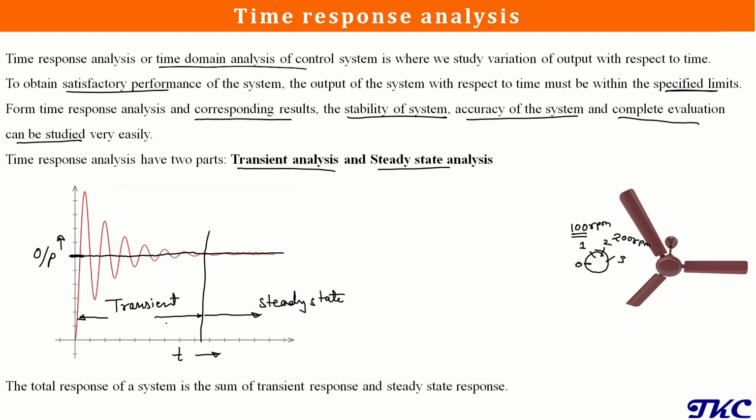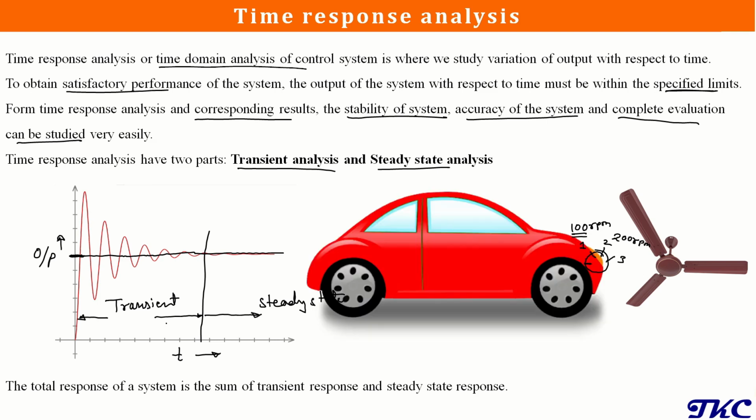We can have this kind of behavior with any kind of system. For example, if we consider a car, when you switch on the car and start it, you can feel the vibration in the initial phase. As soon as we start the car, we feel some vibration, and later on the engine RPM will stabilize.